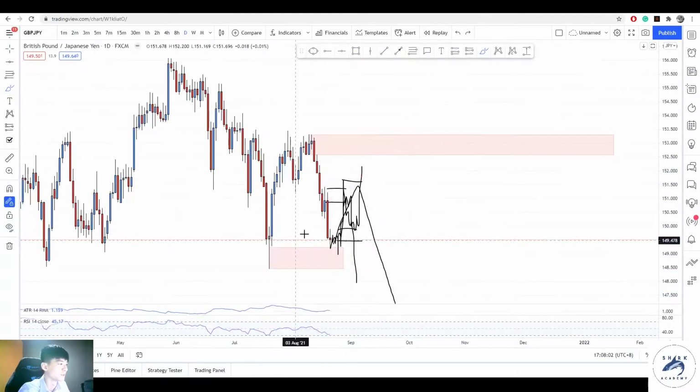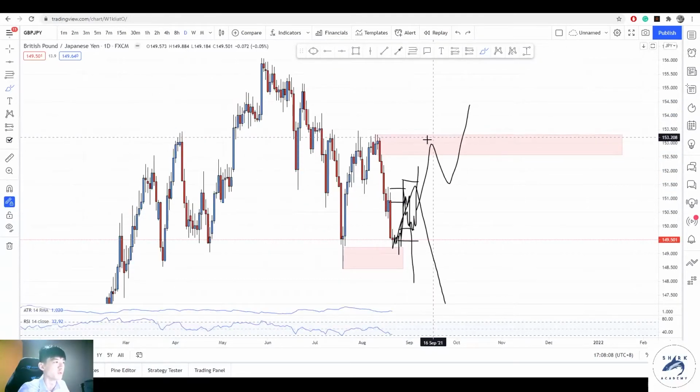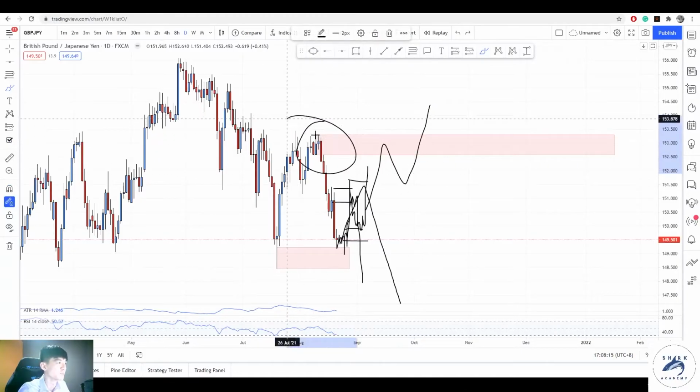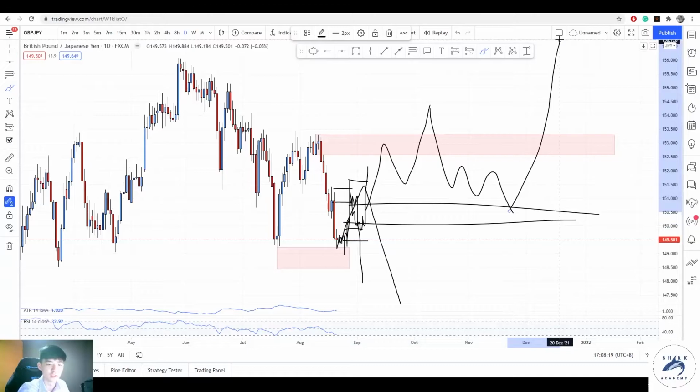However, if prices tap into this area now and continue to make higher highs, then you are not looking to sell anymore, because this is the area where prices are likely to move. This is the protected high. Okay, if prices break this area, it may pull back into demand zones here to move continuously higher.